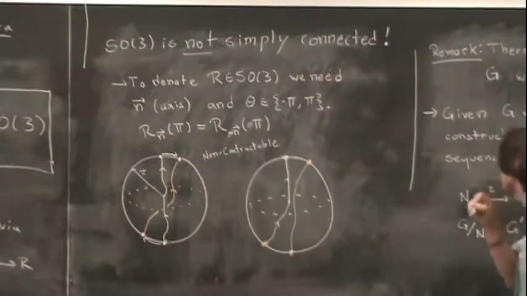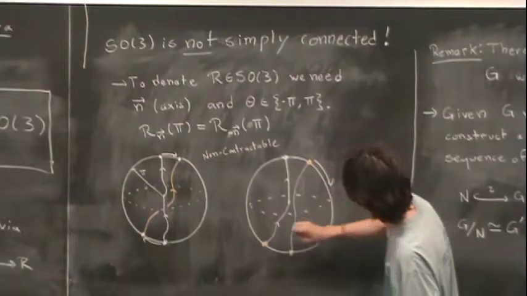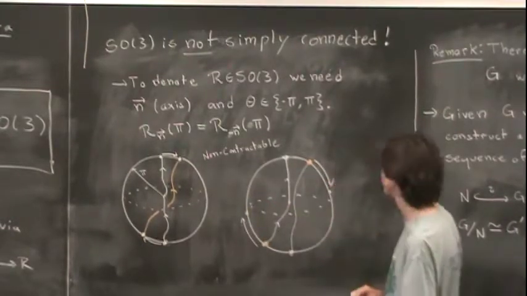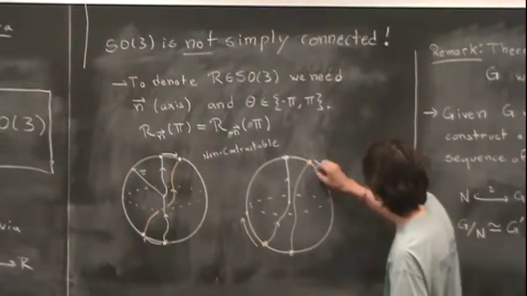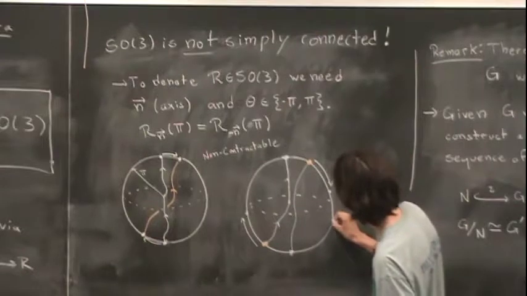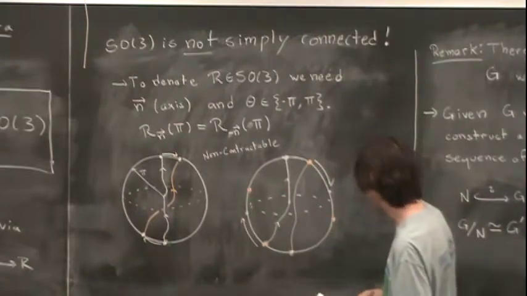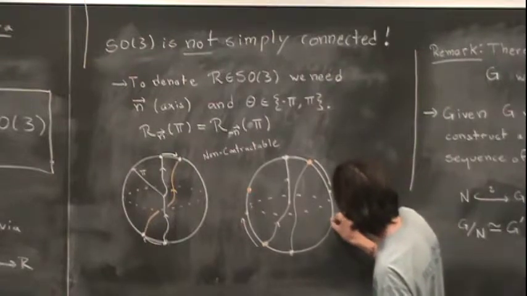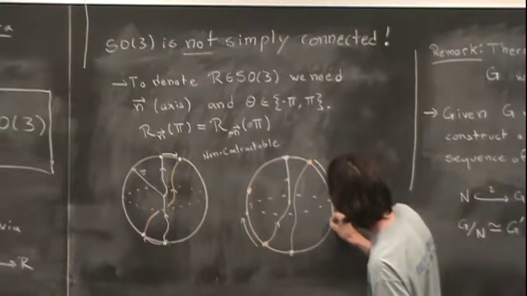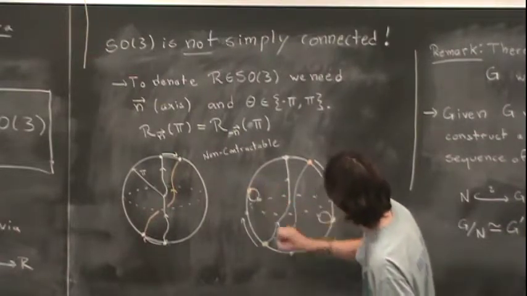Now one sees that just by moving the orange points, we move both of them a little bit closer. Eventually we could contract this whole thing to two points, a point on one side and a point on the other side, where we overlay the orange and white points, and we just have one closed loop.